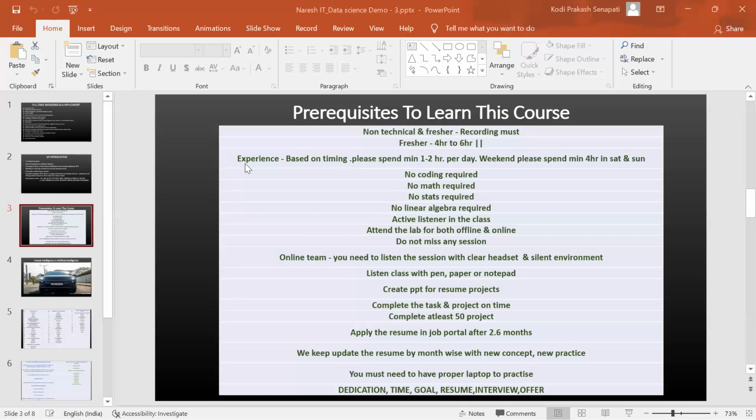When you go to organizations, there is a Java developer who will work only on Java, and a .NET developer who will work only on .NET. A machine learning person will work on the machine learning part. In data science, we have machine learning, NLP, and AI. You fit into one part. So that's what I'm saying: complete one part, prepare your resume and apply. Let's see, attend the interview.